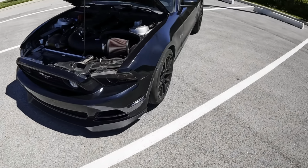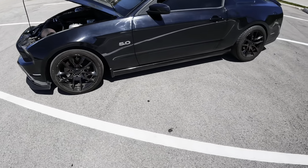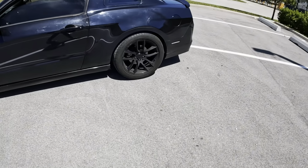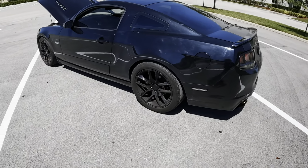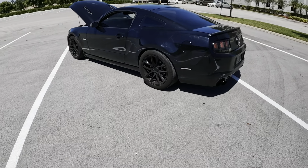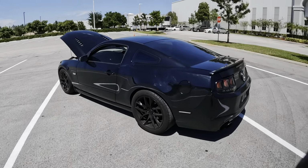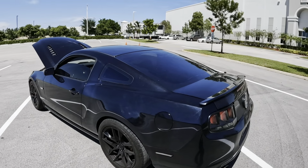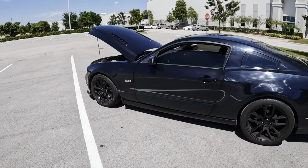And bro, right now I should be pushing about 430-something to the wheel, man. But I'm going to do a dyno one day, on E85. Definitely been an experience driving this car. There's more and more that I need to be doing to this car that I'm going to do soon. But I have a modification coming to my house in a few days, and I definitely think I'm going to go like that one. A lot of people have been asking me about this one also.